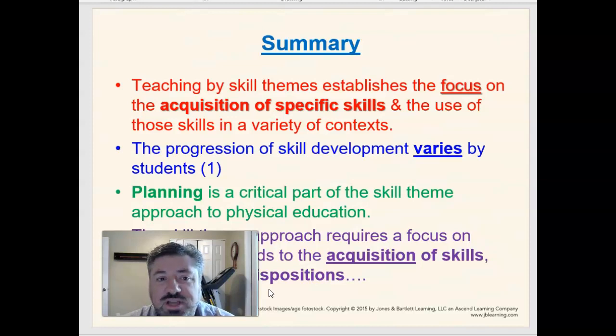Remember, you're not just a monitor. You're not a substitute teacher. You're not a recess leader just having students play and be busy. You are actually a teacher charged with teaching them these skills. So in order to teach, you have to be able to observe, diagnose critical flaws, and provide corrective actions to help people improve. So remember that when you're teaching.